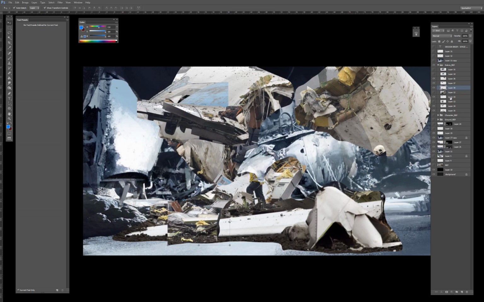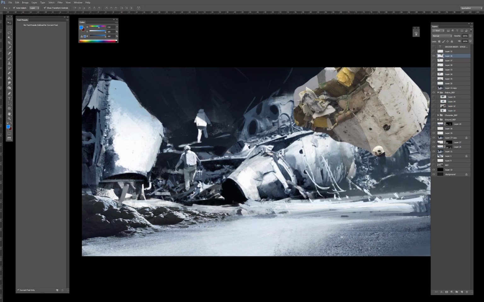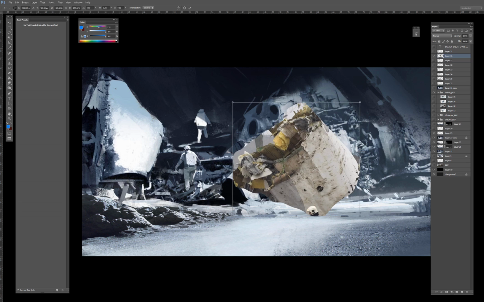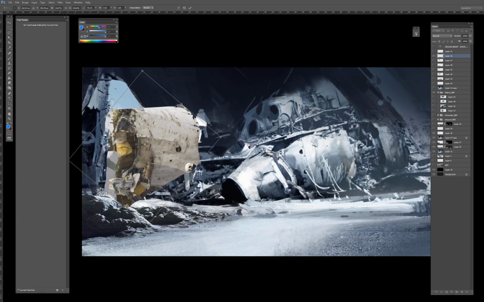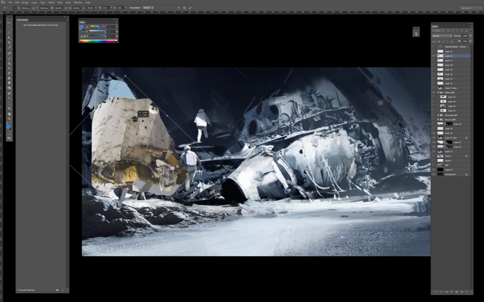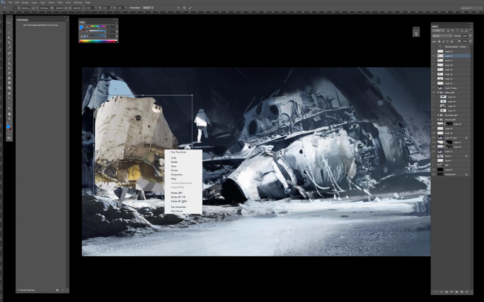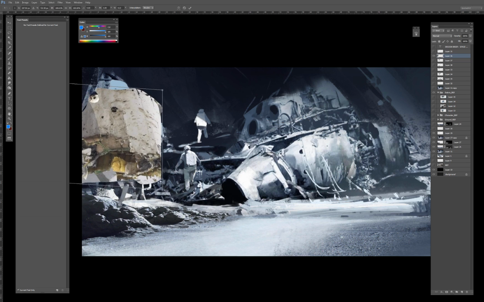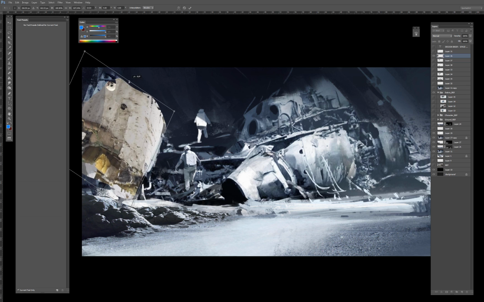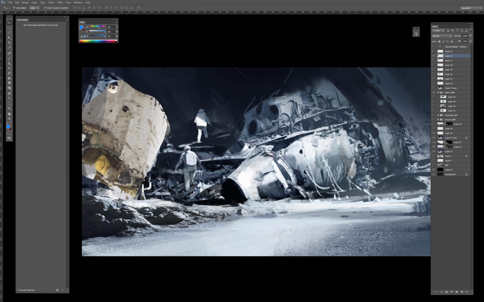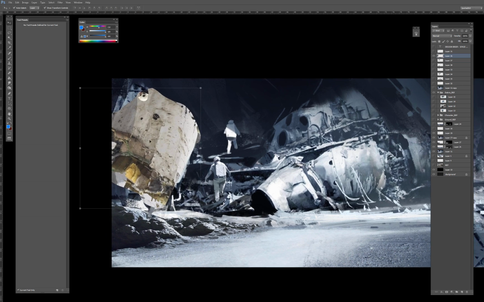We have to be careful not to get too influenced by the photos, because otherwise it's going to look like an airplane crashed in space. You know what I mean? That's kind of weird, so we definitely don't want that. However, I do want the concept of, holy shit, look at the textures on there. That looks gnarly. It hit some asteroids on the way down. I definitely want that impression.